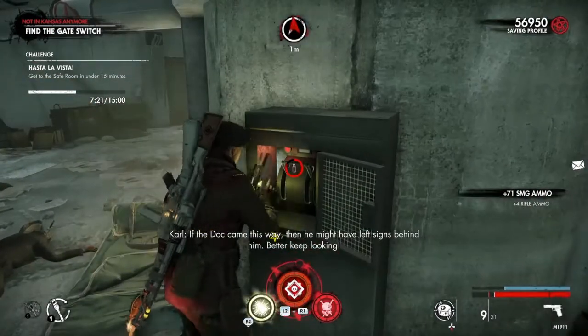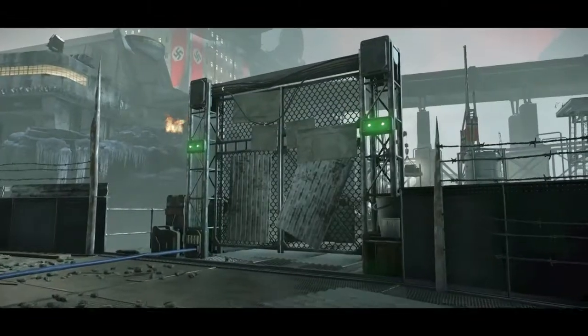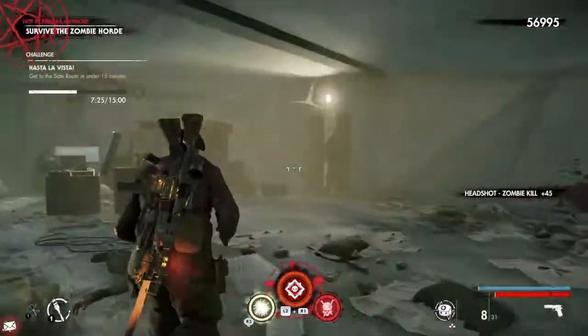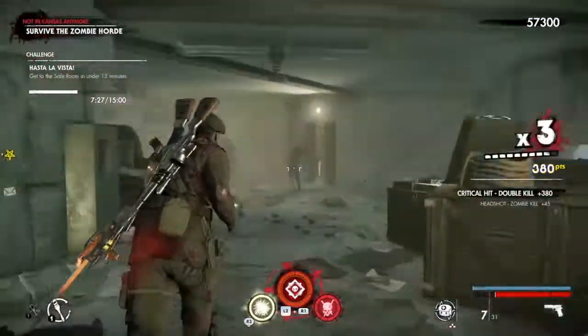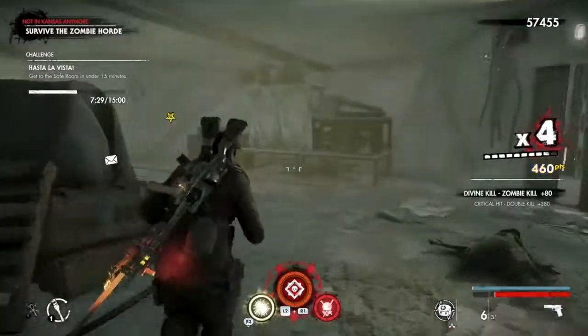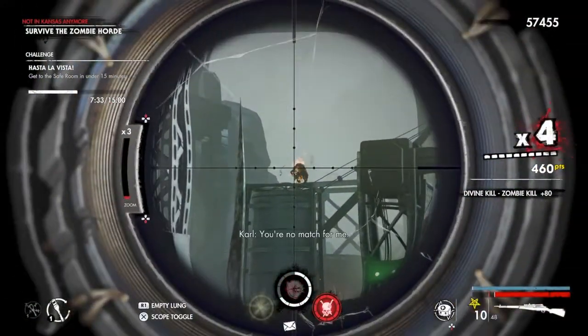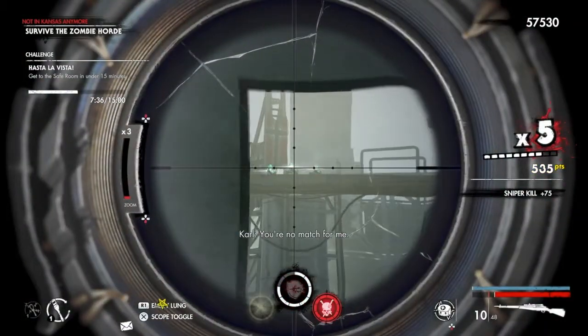and hit this switch, because once this gate opens, we're going to get a whole horde of zombies, including snipers and a flamethrower heavy. We just want to kill these guys real quick, kind of cover our backfield, and then we want to go deal with these snipers as fast as possible.